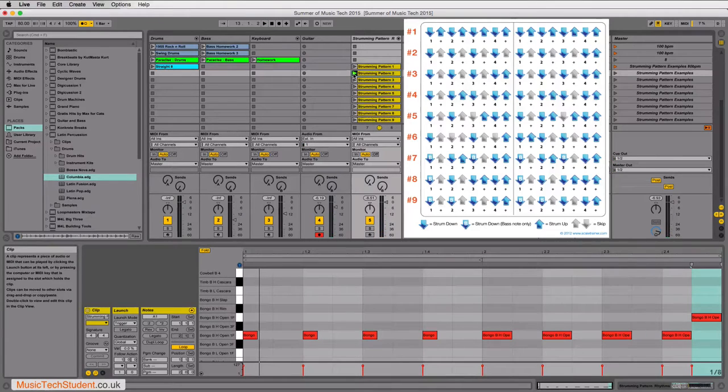Brilliant. And actually that's a little bit easier to play than the last one. But like I just did with the first one, I just started off by playing one chord. I was just playing the A minor over and over and over just to get the rhythm right. And then I added the other chords, A minor, C, G and E minor. And it does take you a bit of time to build up to that.